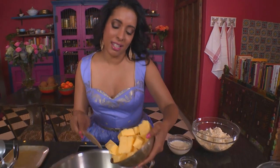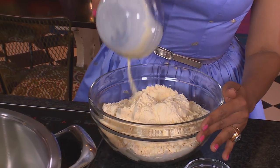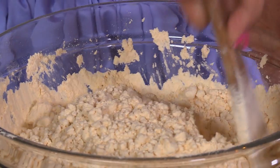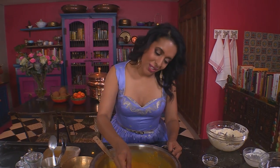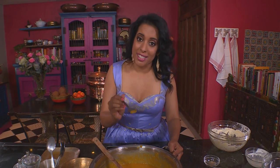While the cake's in the oven, I'm starting the pistachio mugage. I've got 500 grams of unsalted butter going into a pot. While that's melting, combine 100 grams of fresh cream with some chickpea flour. Pour the fresh cream into the chickpea flour and use a spoon to work those ingredients together — it starts to form crumbs. Those crumbs give the mugage a crunchy texture. Pop this into the melted butter and cook over a low heat for about an hour to an hour and 15 minutes. I suggest saving some of the mixture to compare and mark its progress as it cooks.